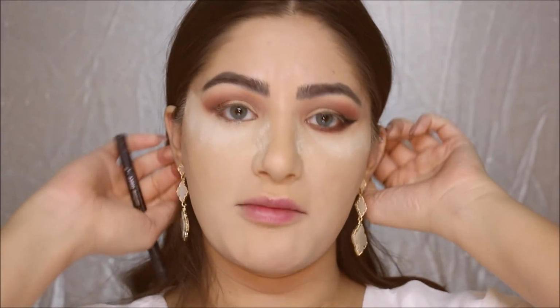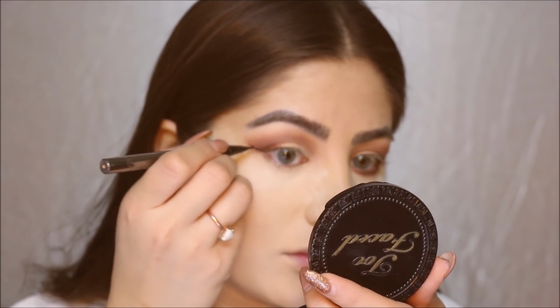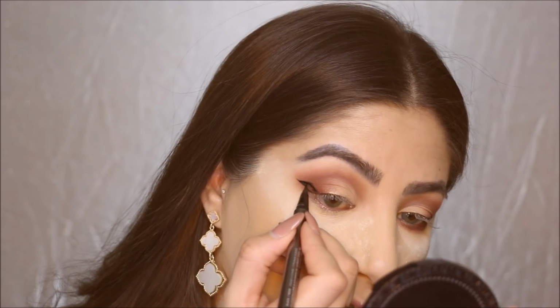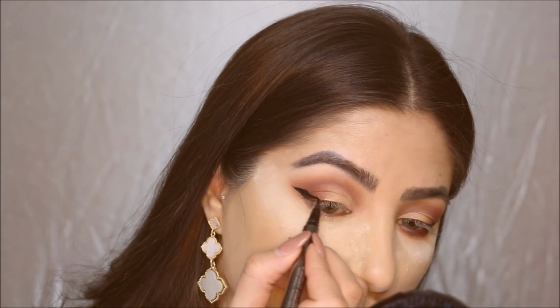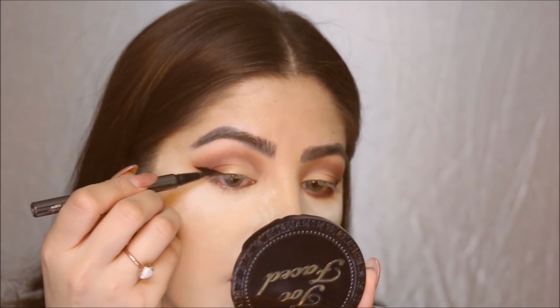I really hate doing my eyeliner on camera, so I'm gonna try to do it on camera. Let's see how well this works out. Here goes. The half wing. I don't want to do a whole line. I'm just going halfway. Just gonna stop right there.